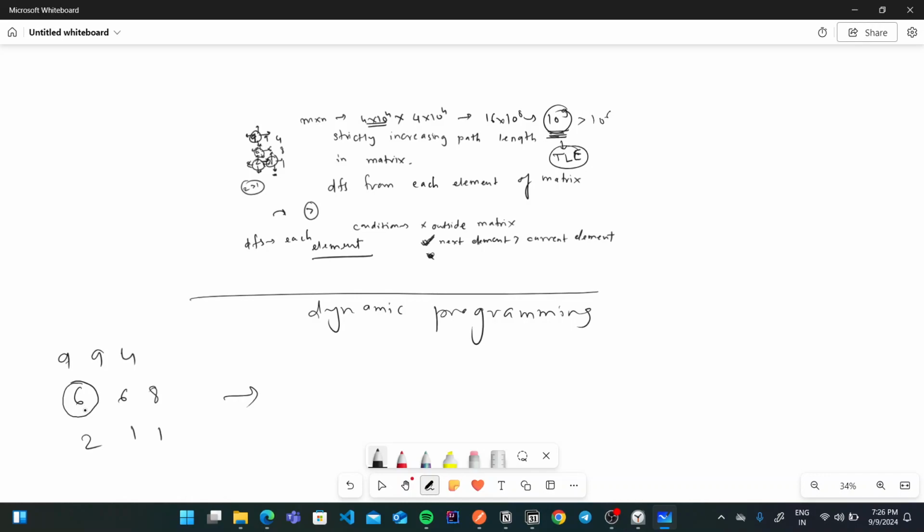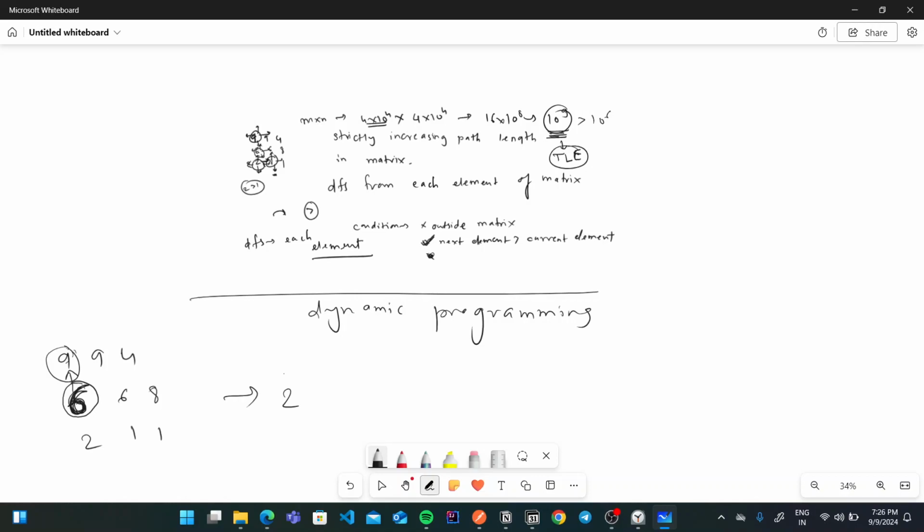Let's see where it will go. It will go to this element only as per the condition, right? And from this element, the DFS will stop here because it can't go outside the matrix, and there is no element to its right or down greater than this 9. So it will stop here.